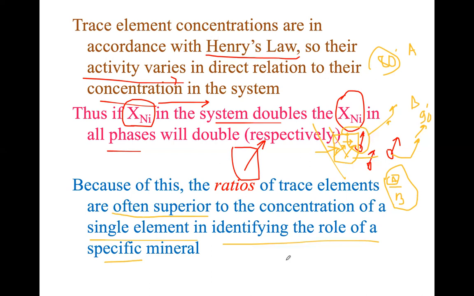This is very important because ratios do not oversimplify the nature of geochemical partitioning behaviors of trace elements. Therefore, it's important to take ratios in some cases. Sometimes when you take an individual element and try to figure out a geochemical behavior of the system, you might see some kind of strange patterns, right?